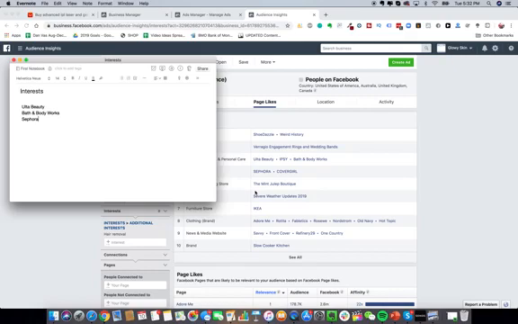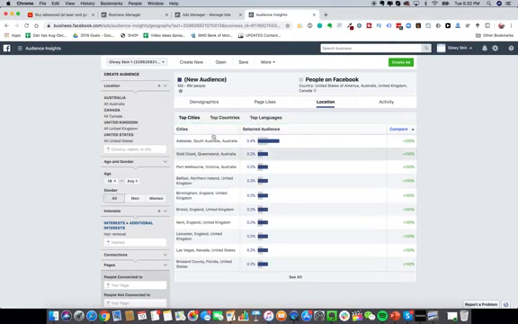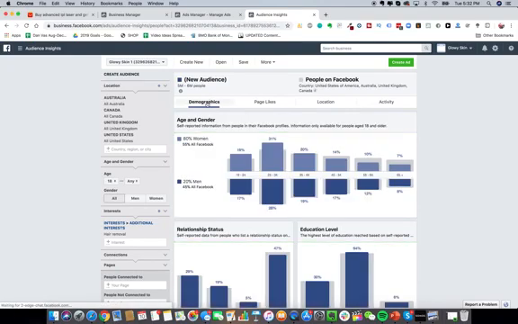Now there are some interests here that don't really make sense, like IKEA. That's too broad and that's just furniture, so we're going to skip that. And here we can also do, for example, Nordstrom, that's too much, that's too broad. CoverGirl is fine. And then you can also see location, like the exact cities if you want to target. I usually don't target by cities though. I never go that narrow.